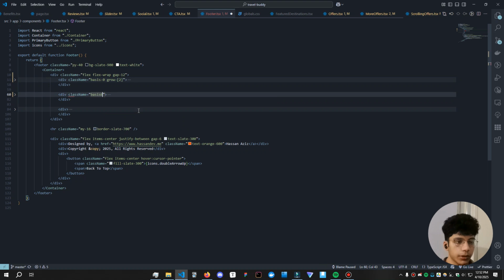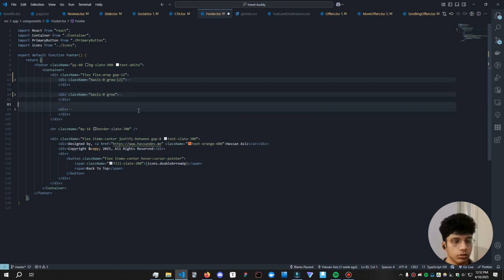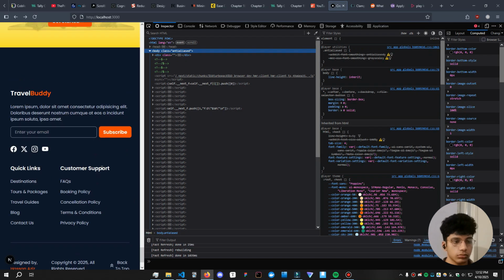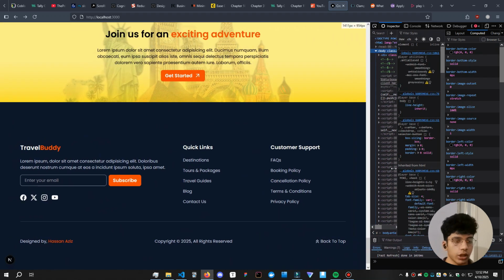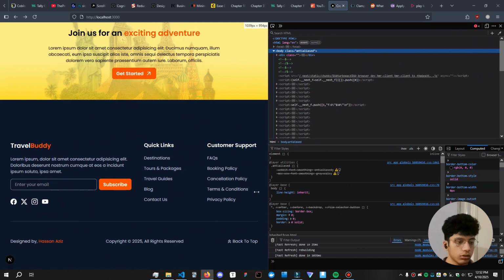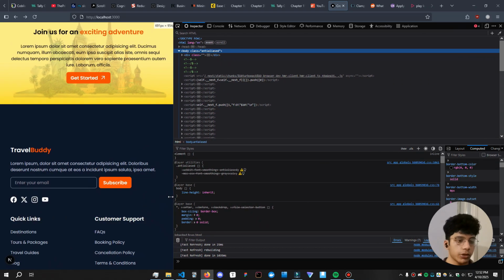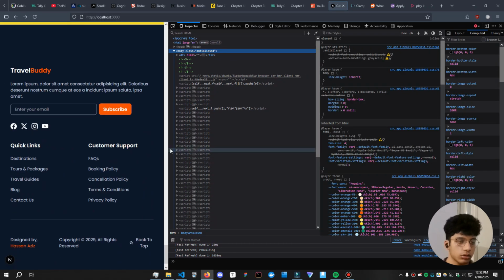And here as well, I'll give it basis 0 and just grow. Same thing here as well. And there we go. With that, this section is already much more responsive than before.